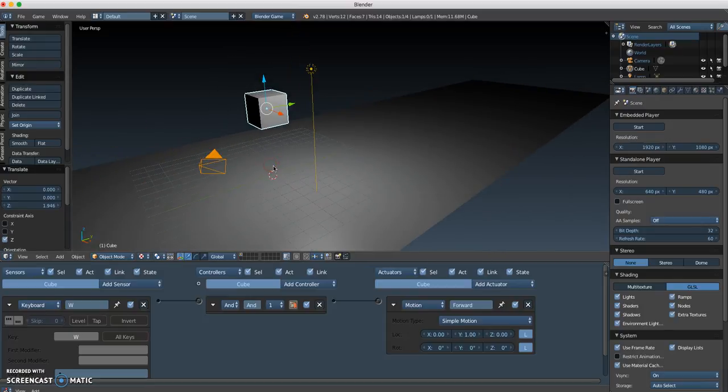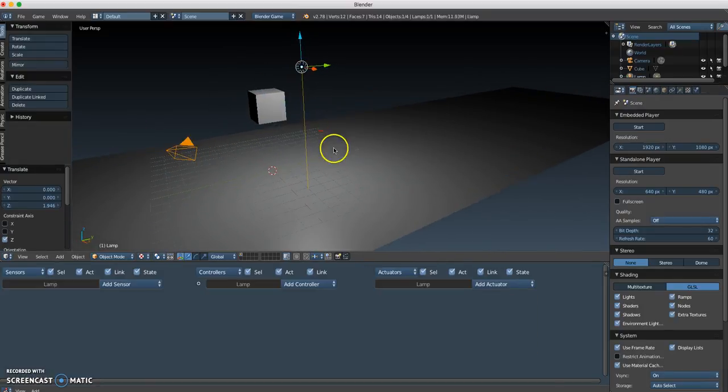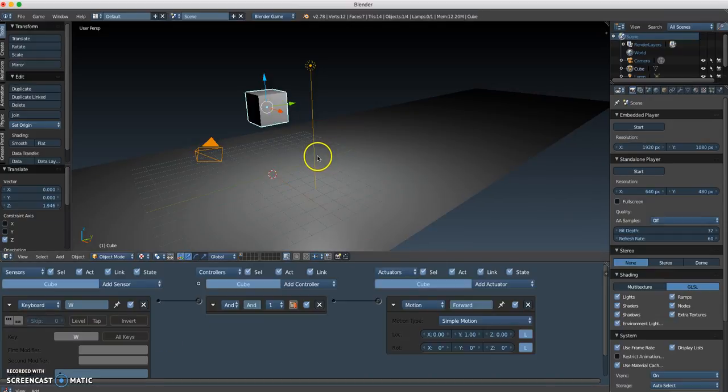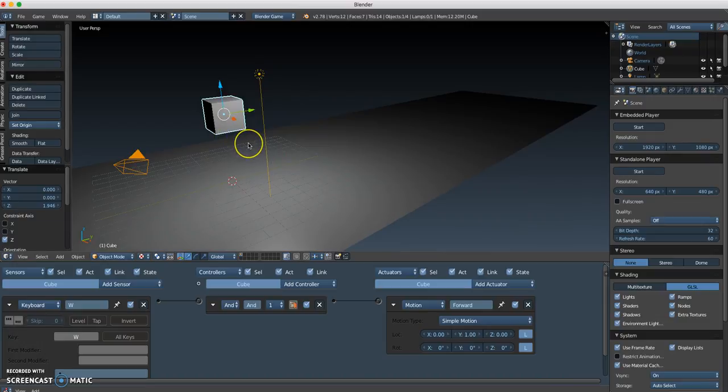Okay, so notice that when I select another object, for instance, I've got the ground plane selected here, all of my logic goes away. And that's because there's nothing on the ground right now. And there really doesn't need to be. But don't get nervous when all of a sudden you see all your work disappear. That's just because you don't have your actor, your object, selected.